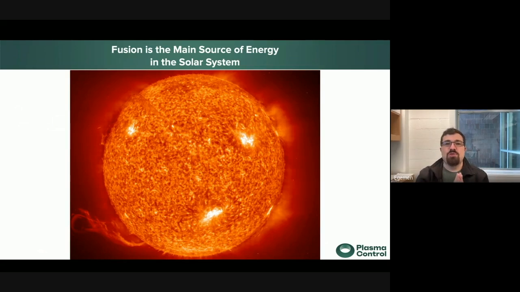So first of all, you may not know fusion that much, so let me try to explain. Fusion is the main source of energy in our solar system and in the universe. It basically gives the energy that we need for wind. Wind is basically conversion of the sun's rays into gradients of pressure that turn our wind turbines. And even fossil fuels are just stored energy from fusion from a million years ago. So what we try to do in fusion energy is to convert fusion into electricity or hydrogen directly. So that's the main thing.